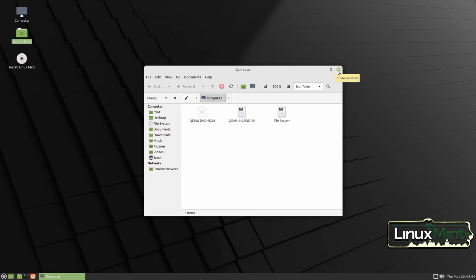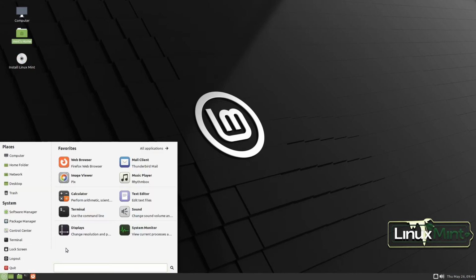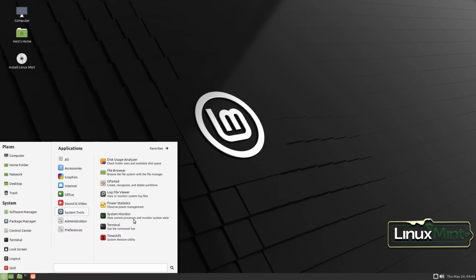Usually what I do is I just take an out of the box experience and criticism of these distros without any prior customizations. I just want to see what it feels like out of the box. So things do look fairly simple here. It looks very similar to XFCE. So it looks like it comes with Timeshift. We're going to go through the applications real soon.